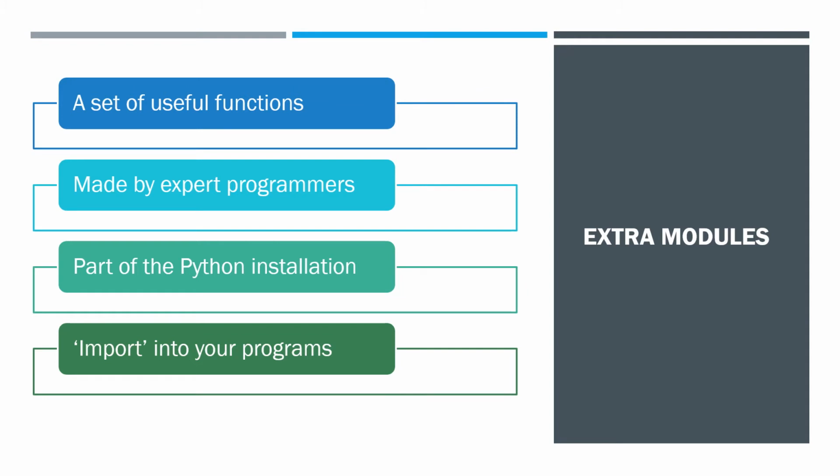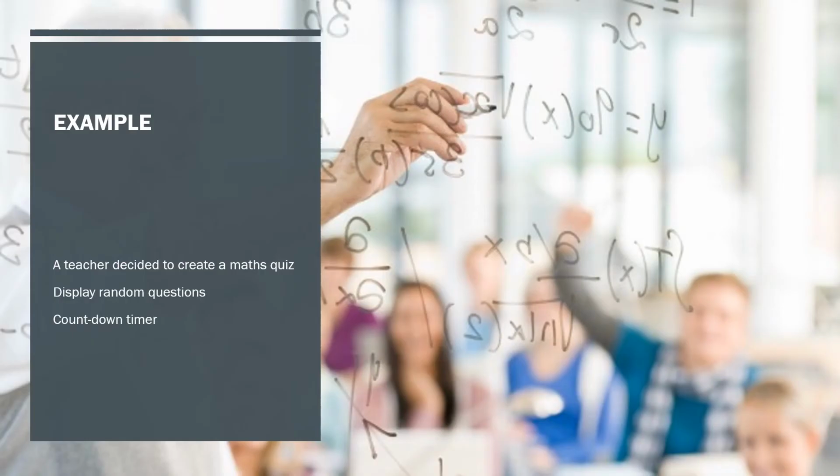We've looked at some of the functions that are provided as part of Python standard, but there are extra modules which you can add on, which give you access to new and useful functions. These functions were made by expert programmers who have generously saved their work as files which we are allowed to import into our programs. These files will be on your computer if you've installed Python. So to explore some of the functions, procedures and modules that are available as part of the Python system, we're going to look at an example.